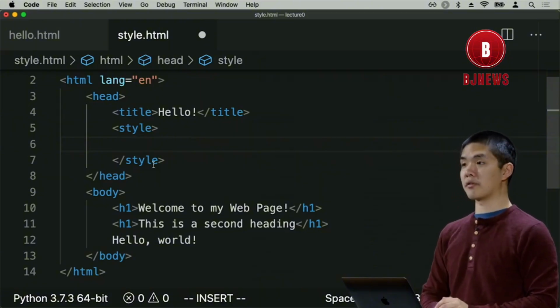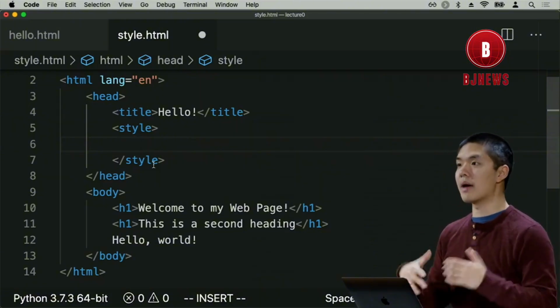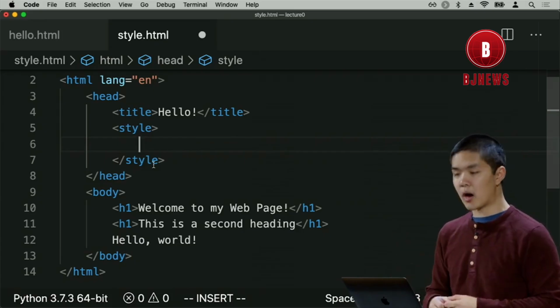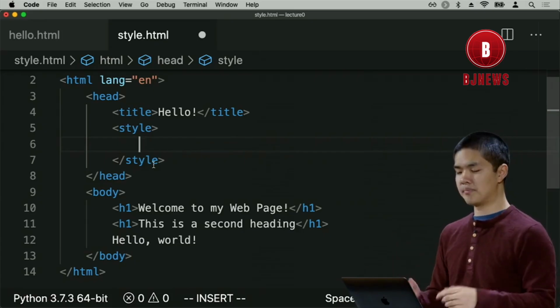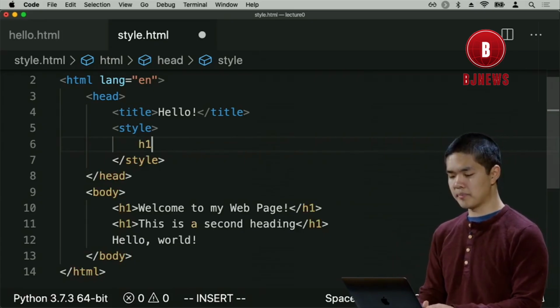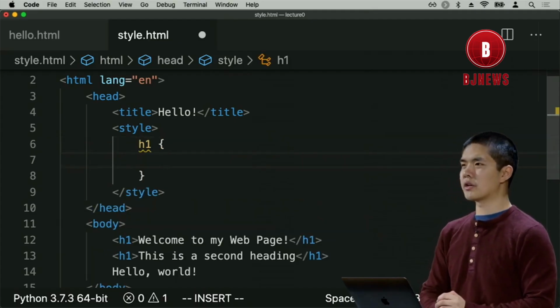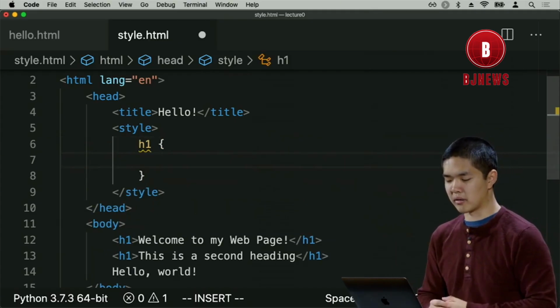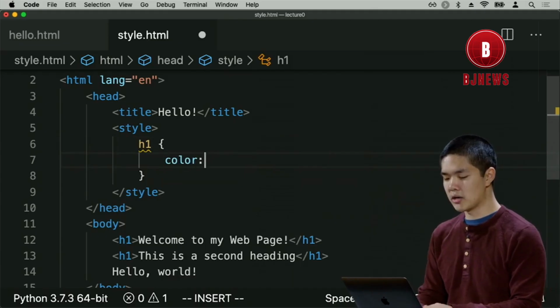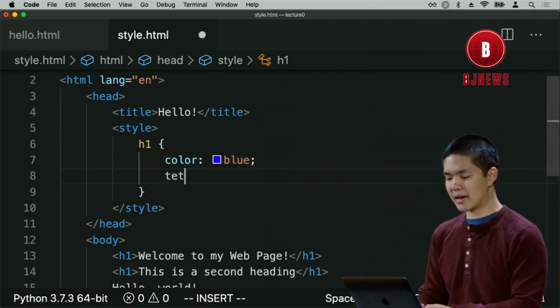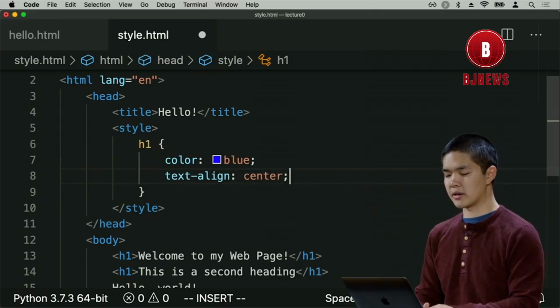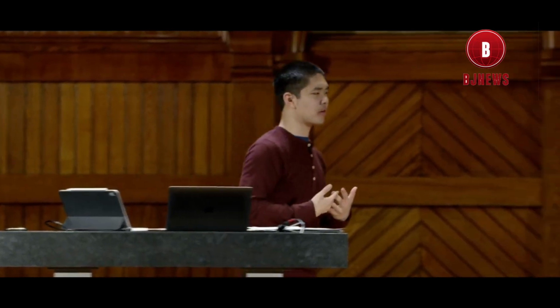I first need to specify what types of elements I'm going to style. In this case, I want to style all of the h1s, so I can just say h1. Then all of the style code goes inside of a pair of curly braces, where I can say I would like the color to be blue, and the text align property to be centered.